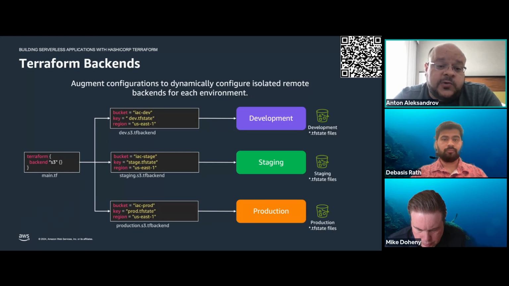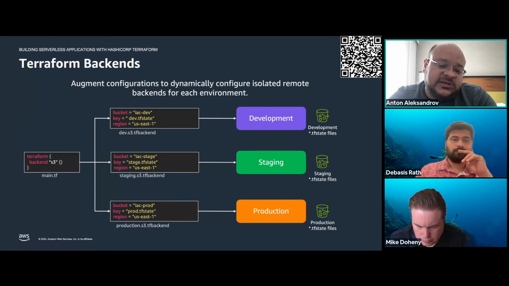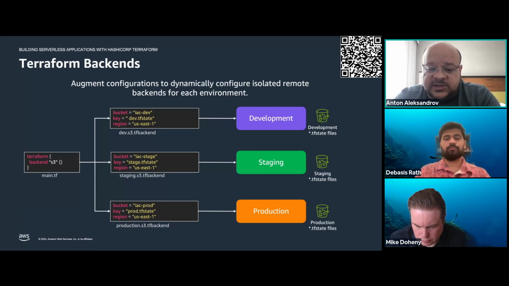The way it works, and this is an example with S3, is you define your S3 backend. You see that on the left side. Then you have different configurations per environment, like development, staging, production, etc. And you can put state files in different buckets or even different directories under these buckets.